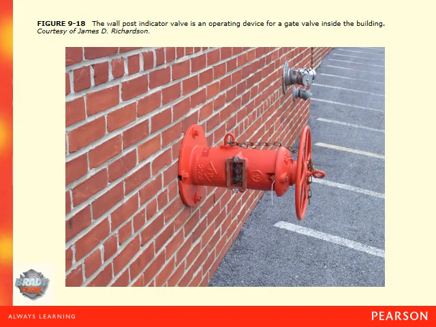Here is a wall indicator valve. Again, here's your window, and it should read open or closed. A lot of times these valves are going to be chained in the open position to keep from tampering. And then if the fire department or somebody needs to close it, they just cut the chain or get a key to the lock.